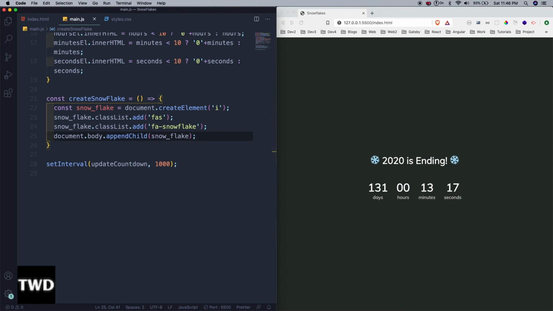So after that let us call this function, createSnowflake.